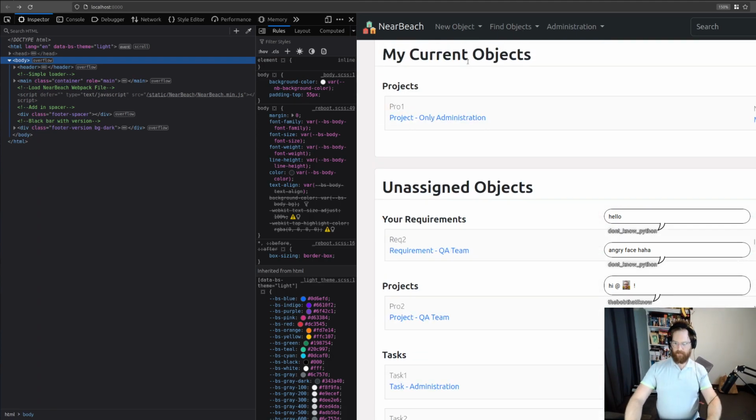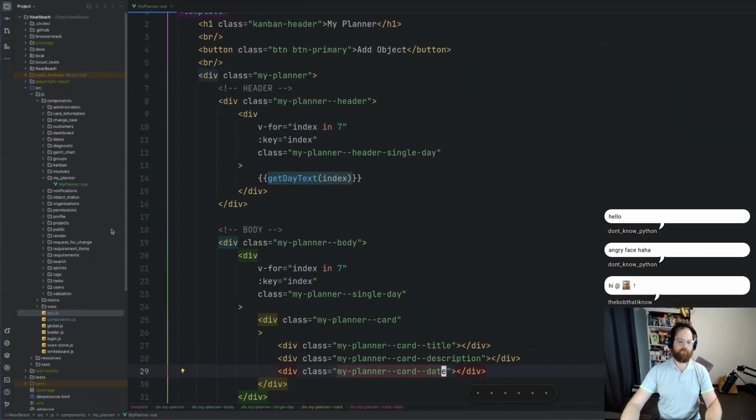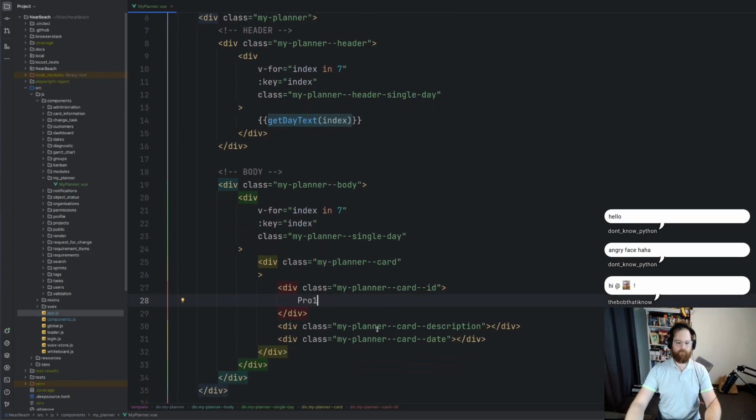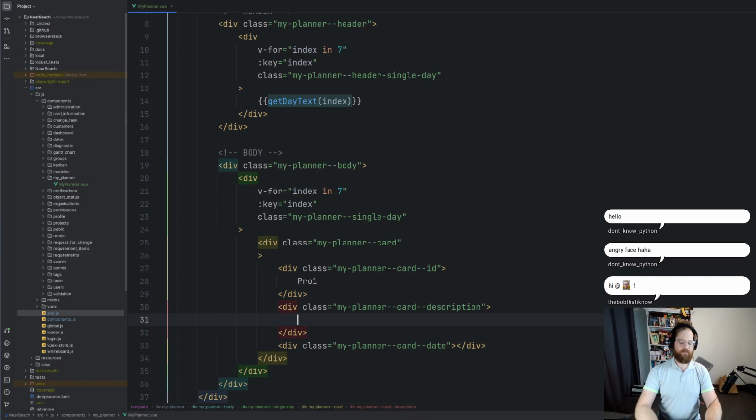Yeah, I'm going to copy the same sort of deal with this. So with the title, it's not actually title. This is the card ID. I'm just going to write project 1. This is just going to be planning a new plan of attack that plans more attacks.